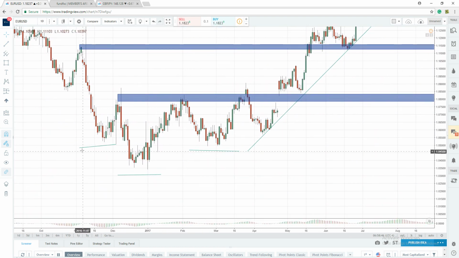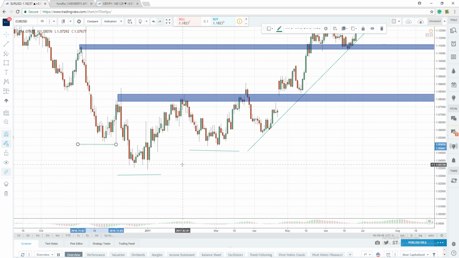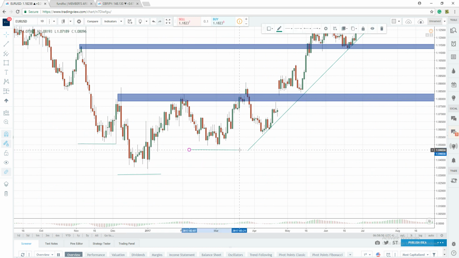Now this is TradingView that we're using, so don't worry, it does not look the same as your MT4, but we'll get into that a little bit later. We've got a chapter on that as well, what MT4 is. But for now, as you can see, we have a head, left shoulder, right shoulder.